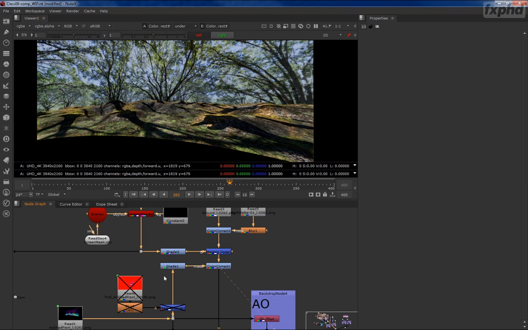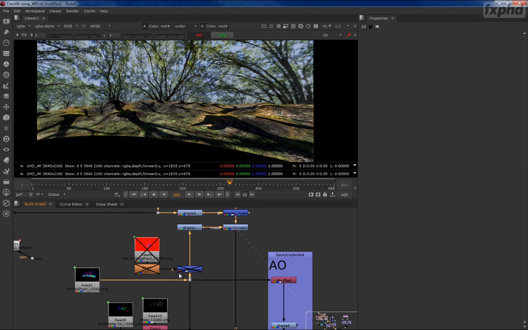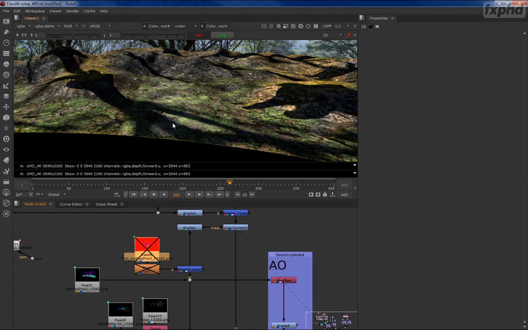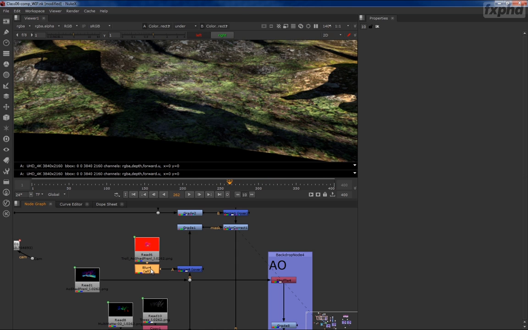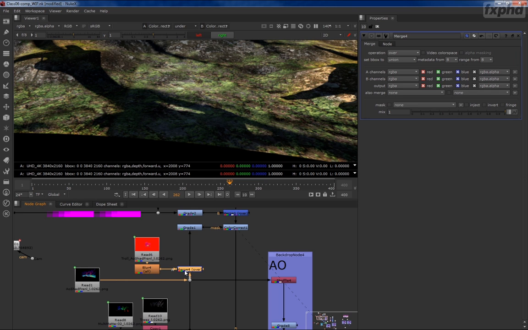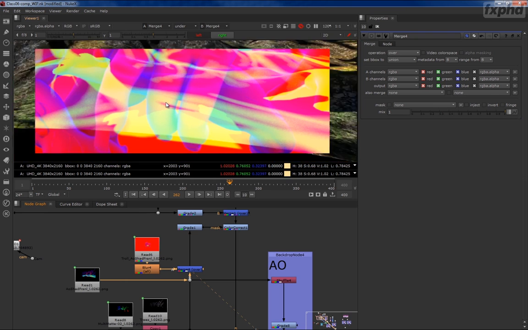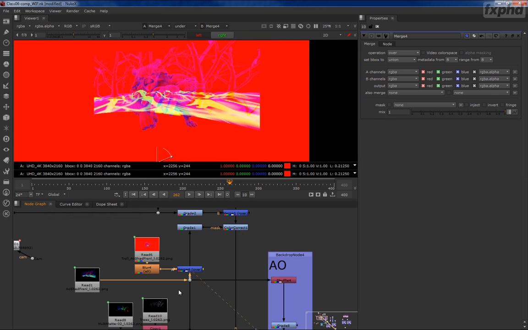When we bring in the new shadow pass, we need to bring it in right here, and we need to inject it into the already current passes. So when we bring that in, there we go. It's being merged right on top of the existing shadow, which is exactly what I wanted it to do, where the troll shadow should be the same density, same color, everything as the rest of the passes. So I have a 1 pixel blur here to make it blend in more beautifully. Merge is just merging that pass into what is already the shadow pass.